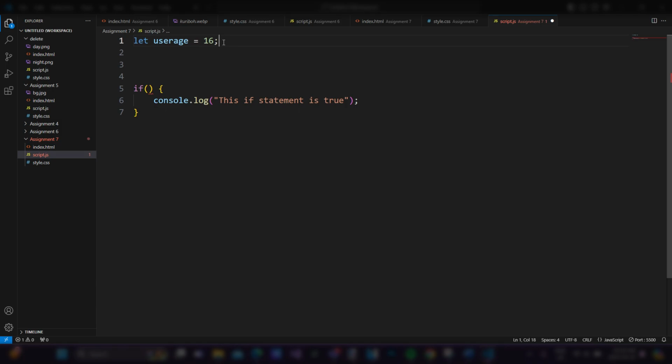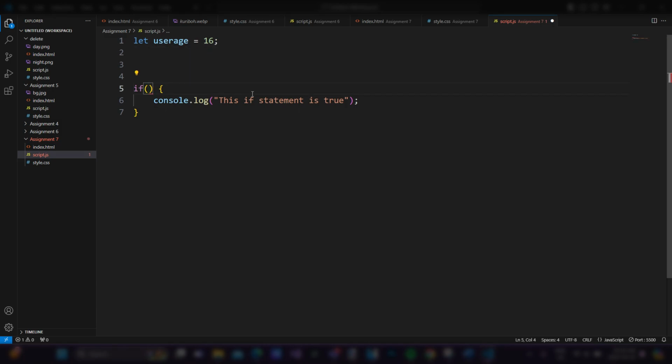Maybe I'm creating a website for Call of Duty, and I'm legally only allowed to show them the website if they're above 18 because the game's rated M. Obviously, the user's going to lie to me, but I have to set this up for legality reasons. So I've got the user's age. They've told me it. I'm storing it in a variable.